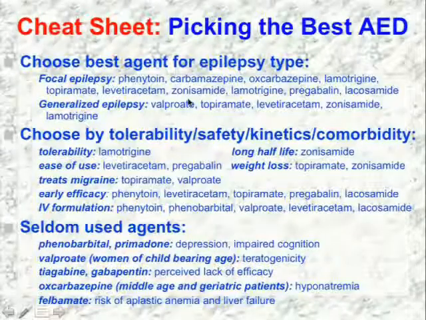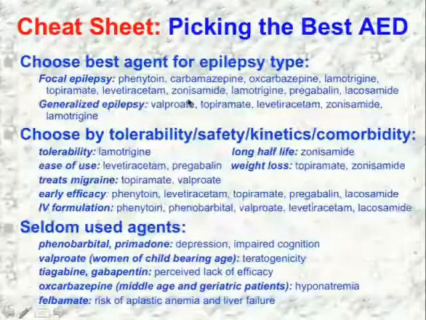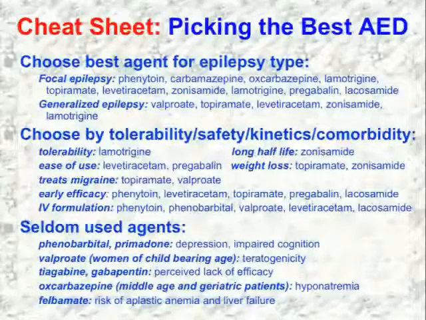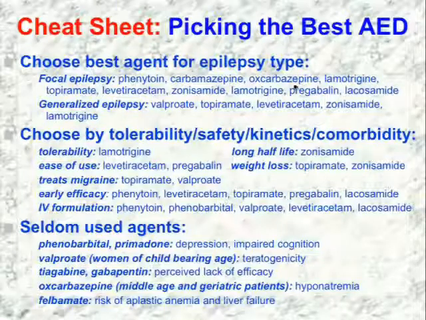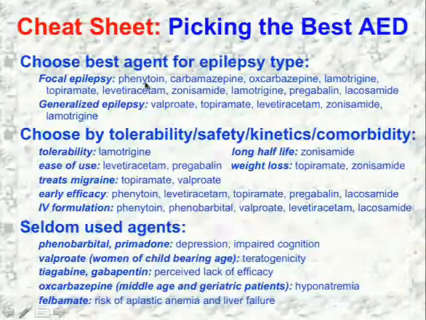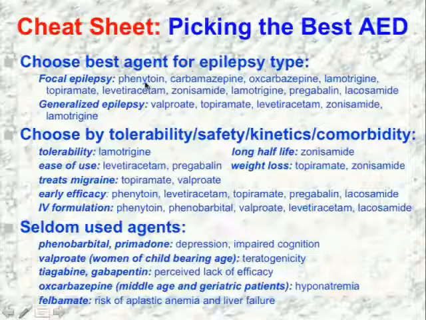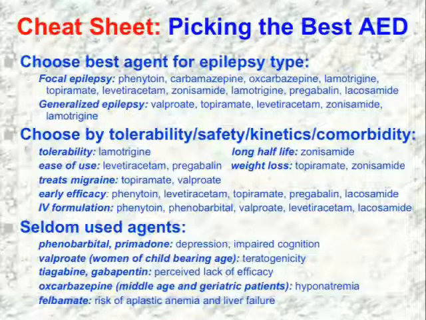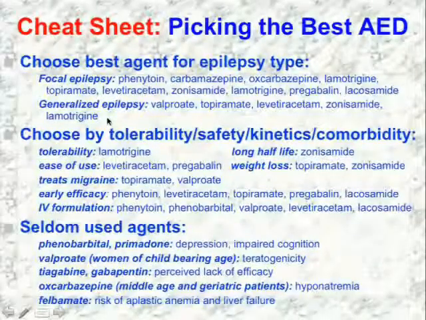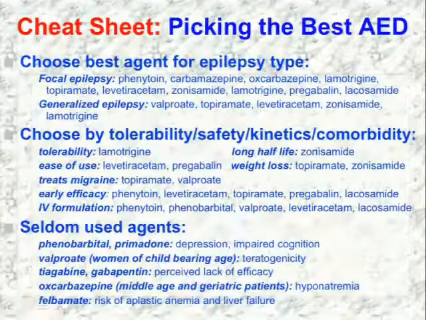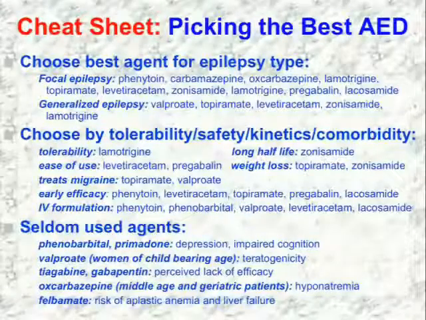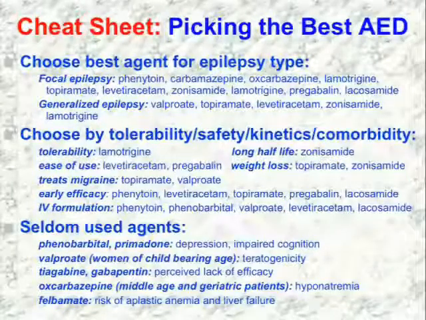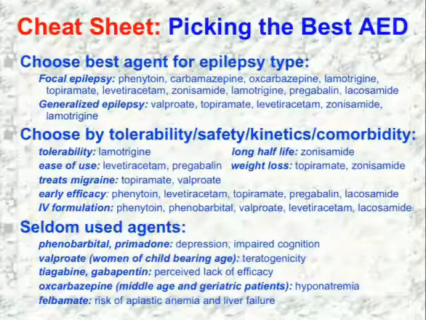based on this sheet. So the first thing you want to do is determine if somebody has focal or generalized seizures, and that will allow you to choose your best agent. So there's a list for each of these drugs. You know, drugs like phenytoin are not good choices for generalized epilepsy. Valproate, topiramate, levetiracetam, zonisamide, and lamotrigine is sort of your roster of drugs that we commonly use to treat generalized epilepsy. Because some of the other drugs on the other list make generalized epilepsy worse. It may exacerbate myoclonus, things like that.